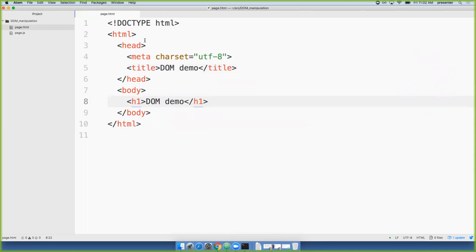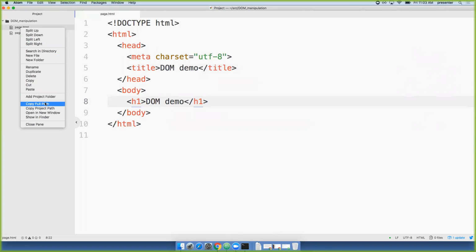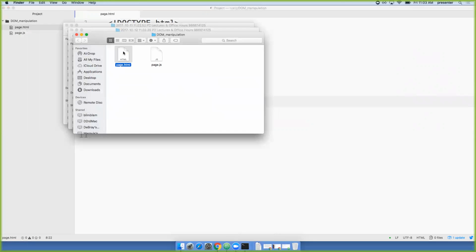The way I would do it, it's also a preview HTML package plugin. Yeah, you just do copy full path. Yeah, or I'm just used to the show in Finder and then dragging it to Chrome. Okay, so there it is.